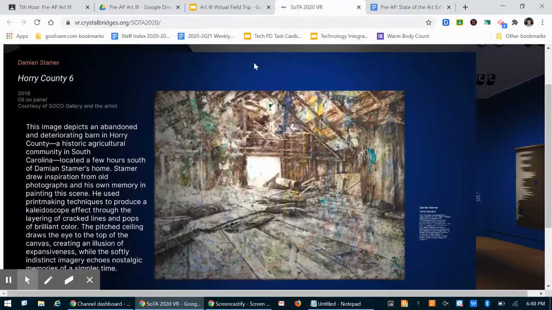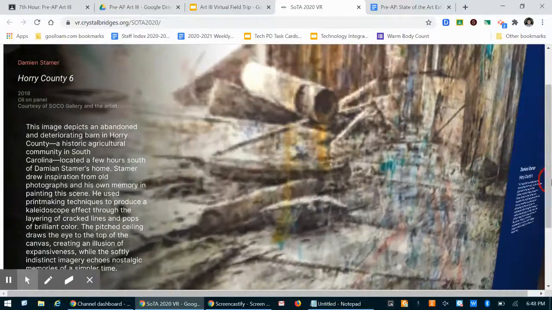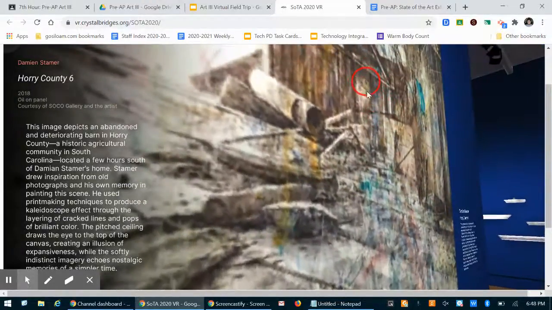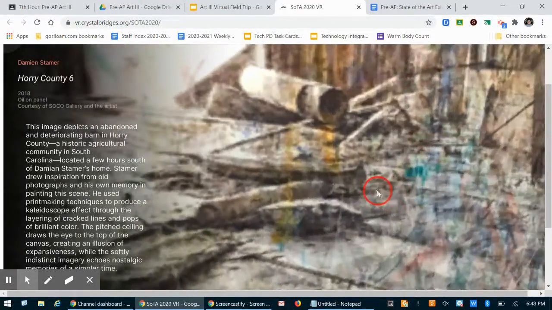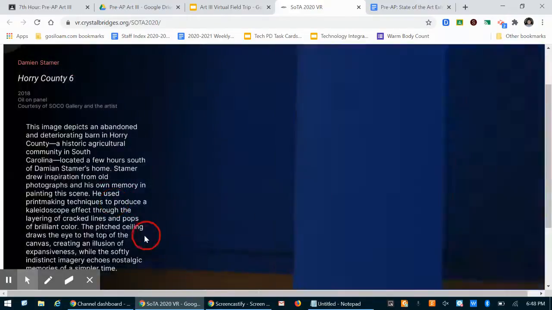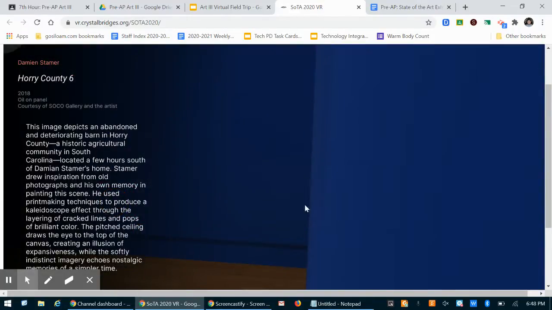My description might be something like, this artist used texture to really bring out the feel of the space, like how the wood utilizes texture. It also looks like the surface of the painting has a lot of texture on it. It looks a little bit scratchy. The texture in this painting gives the painting depth.